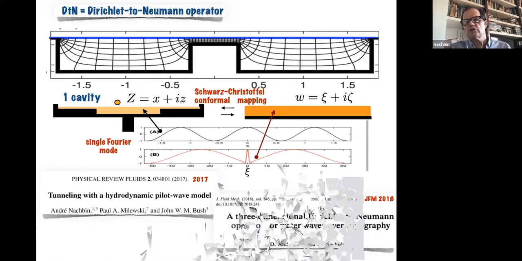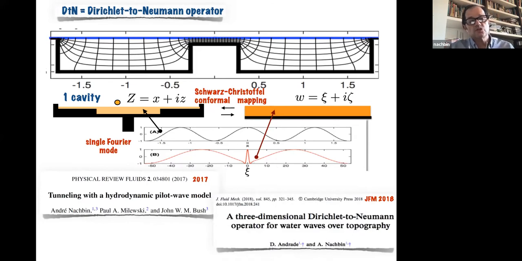And for those who are interested, there are these two papers. This one is on tunneling, and I'll talk a little bit about tunneling at the very end. We explain how we do this conformal mapping, and on the side, with another student, I did this 3D Dirichlet to Neumann operator construction numerically for a 3D problem where we cannot use conformal mapping, we cannot use complex variables. But with a highly corrugated bottom, we're able to compute it, and it works very well, the Dirichlet to Neumann pseudo-differential operator in 3D.